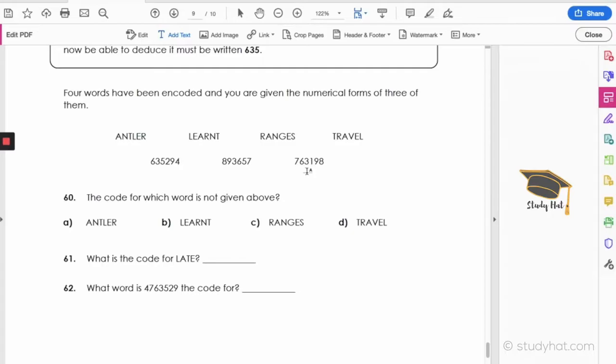So let's see if we can crack any other codes with this. So let's look at what the E might be, because we can see that TRAVEL has E at the end, and LEARNT has it just at the start. So we can see that this code has 9 as its second number, and then when we go across this one we can see that it has 9 as its penultimate number, and that shows us that this code represents LEARNT, and that this one represents TRAVEL.